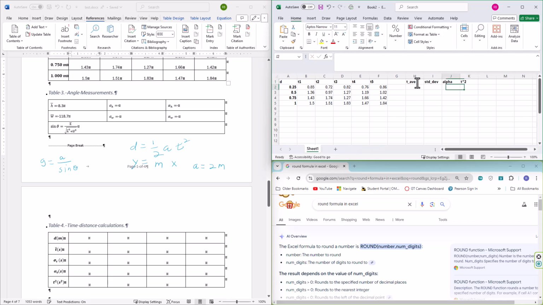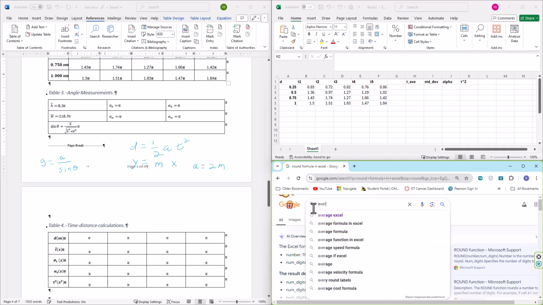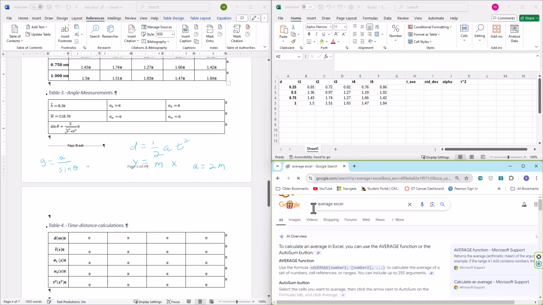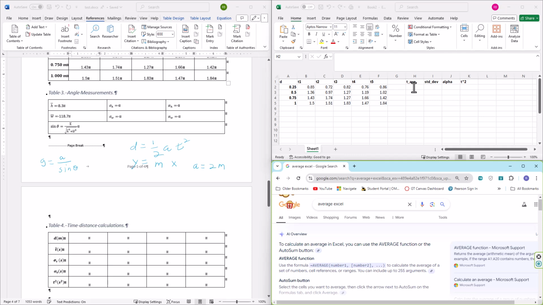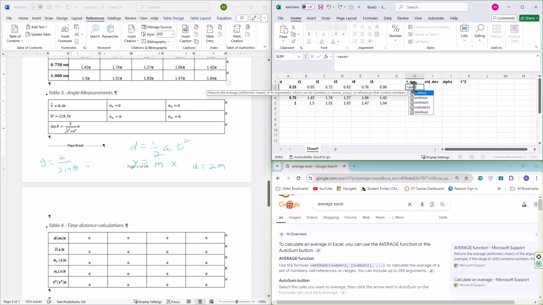Okay, boom. Now, if you don't know what formula to use, what you can always do is get into the internet on your favorite web browser, and you can type in something like average Excel, and it'll most likely be the first thing that comes up. We're going to use the average function. So we're going to come over here, and whenever we're doing a formula, we always start with equals. That's how Excel knows that we're actually going to be doing a computation. And then we're going to type in AVER, and there it is. There's average. Once it's highlighted, you can hit Tab. It will complete the formula.